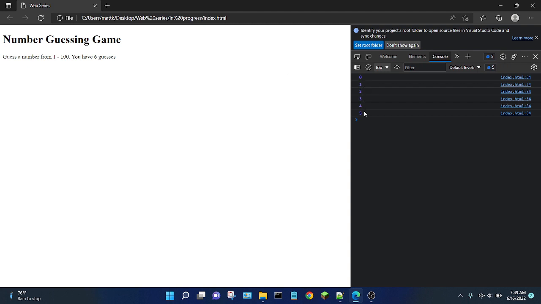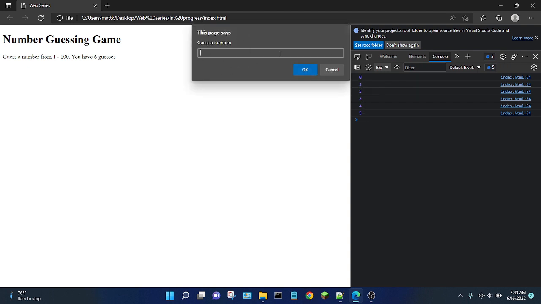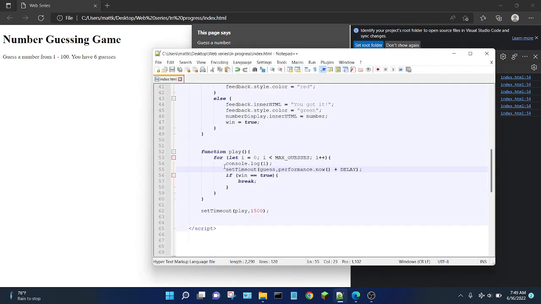And look, we got all the numbers before our first guess even loaded. Why did that happen? Shouldn't we be stuck on the guess function before we move on to our next iteration, our next repeat of the for loop? Unfortunately, that's not how the setTimeout function works. What the setTimeout function does is it sets an automatic calling time for this function given this time. But this line of code itself runs instantly. So all we did in this for loop is we logged the number and we set the automatic time for this function. That's why this for loop was able to run instantly.